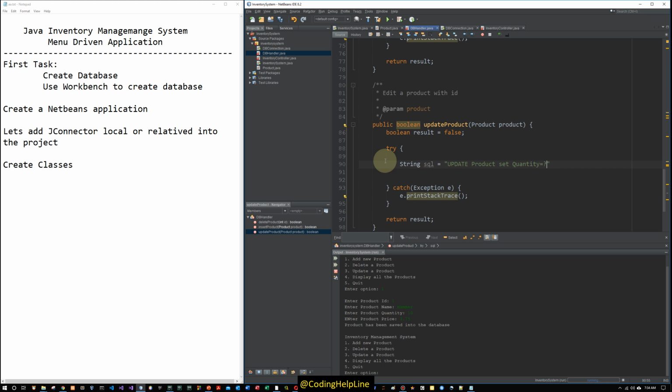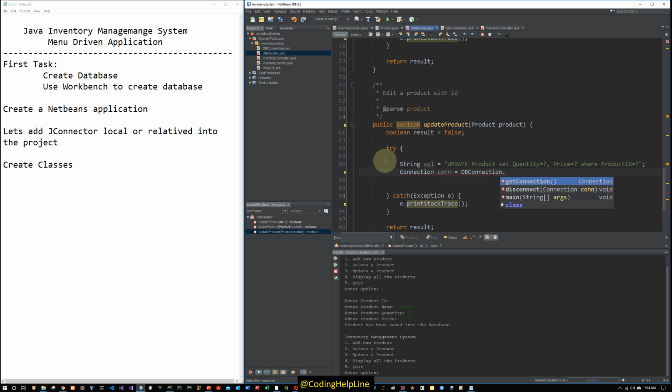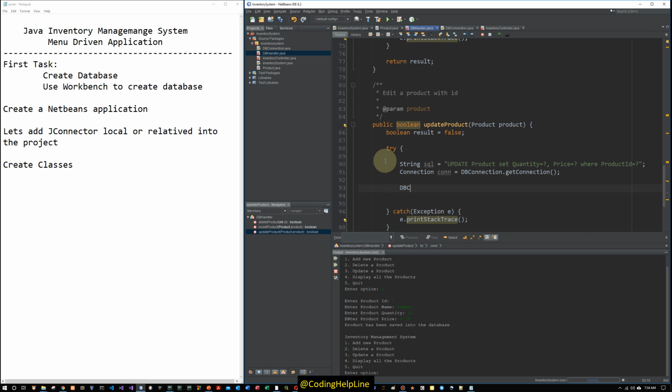Quantity is equal to, and we will change price, where product ID. Connection: db connection dot get connection, db connection dot disconnect.